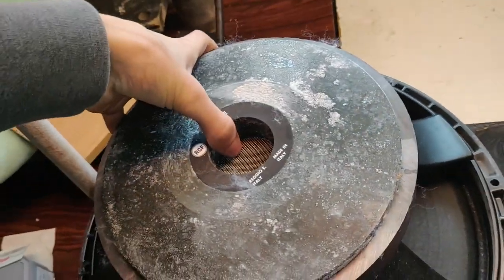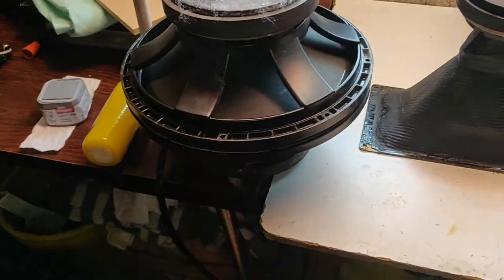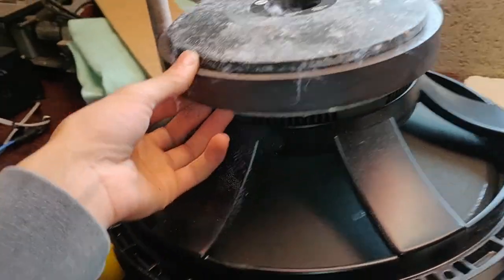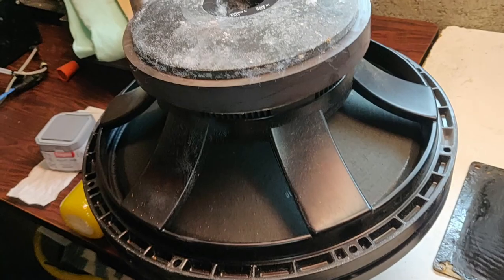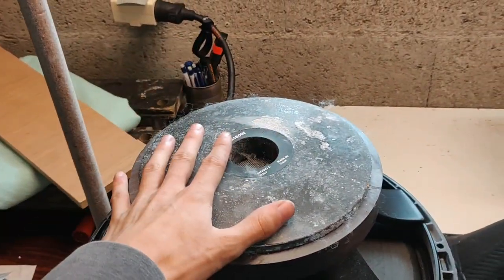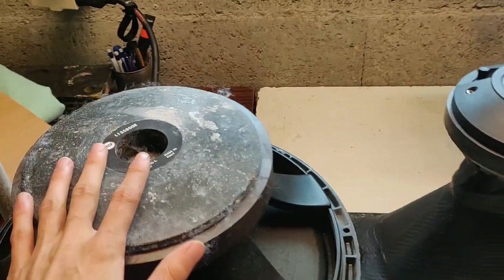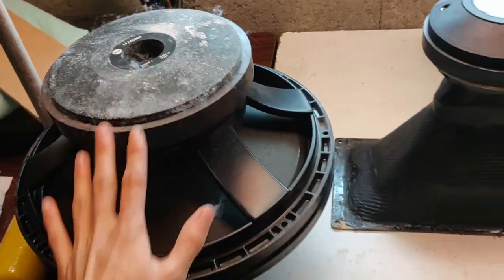I can't weigh that with one hand, but it's a lot of weight and a lot of magnet power in such a small size. I'm pretty sure, by the way, that this size of magnet is the same as my 18 inch in this one. Yeah, this is very, very big for a 15.